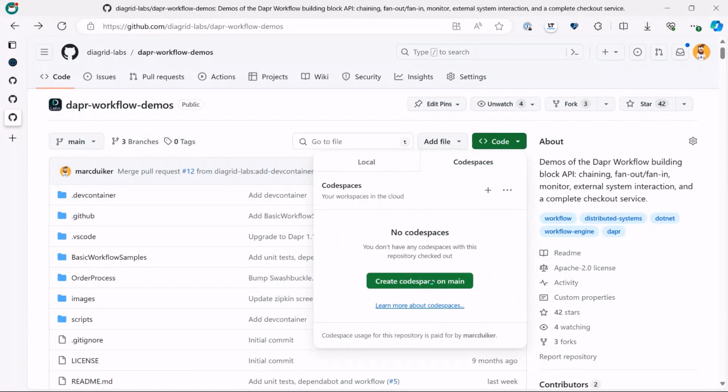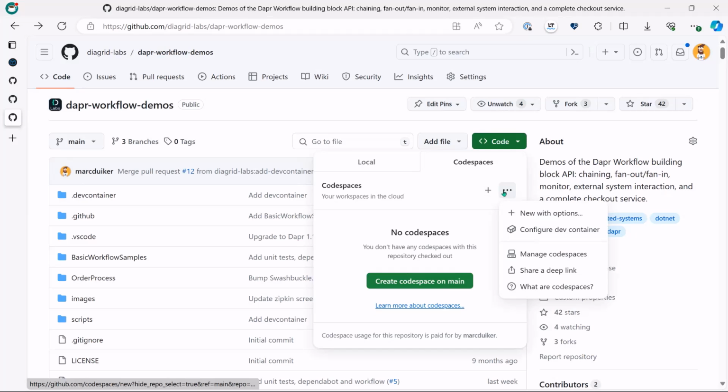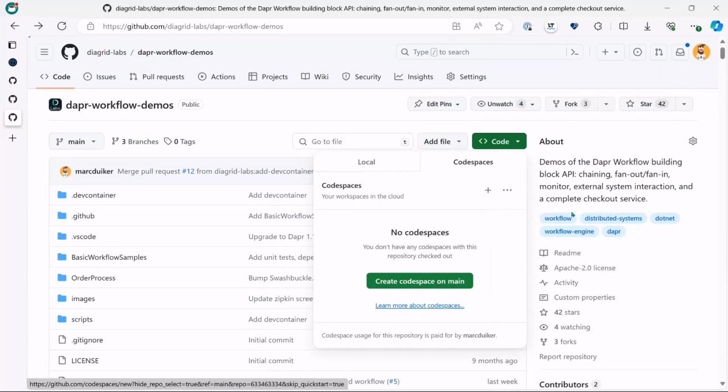So you can immediately, if you want, click this button, create Codespace on main, and that will do much of the things for you, but it will use the smallest virtual machine with just 2 cores by default. So what I will do is I'll click on these 3 dots here and choose new with options, because here we can actually specify the size of the machine.